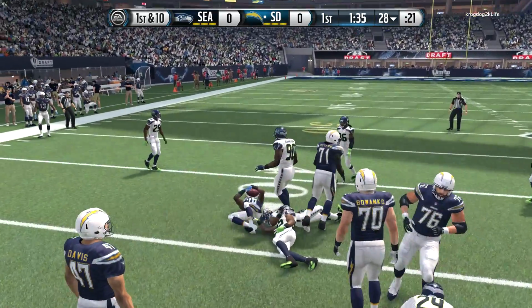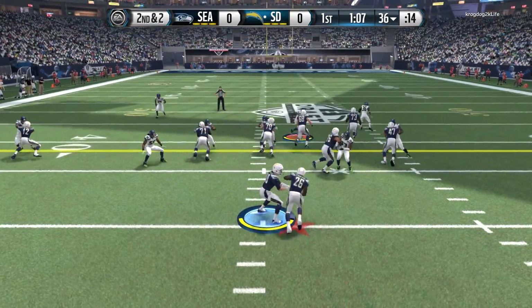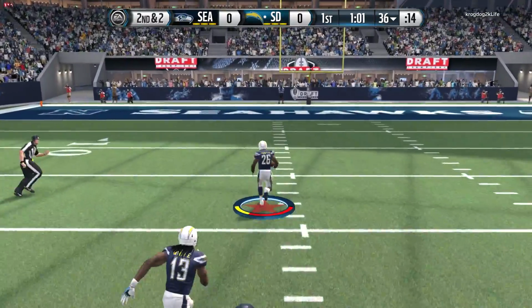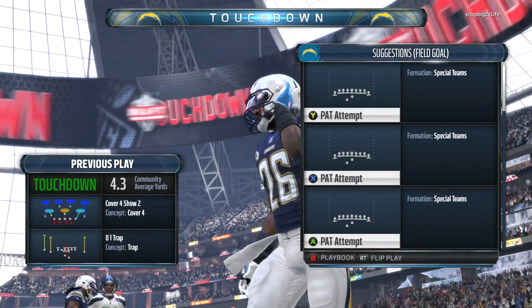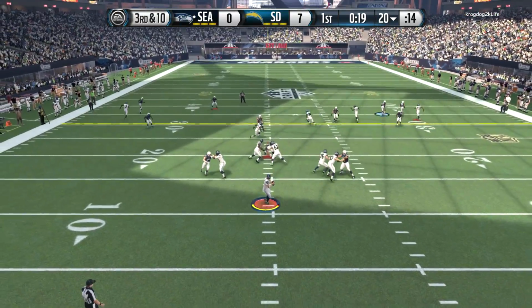Now Orlando Scandrick was able to come away with an interception, so let's go ahead and take some time off this clock. Let's really pound the ball. 2nd and 2. Clinton Portis up the middle, breaking out of 2 tackles out of Chris Harris Jr. and Ty Law. I mean, those are supposed to be his star players, and he just embarrassed both of them at the same time.